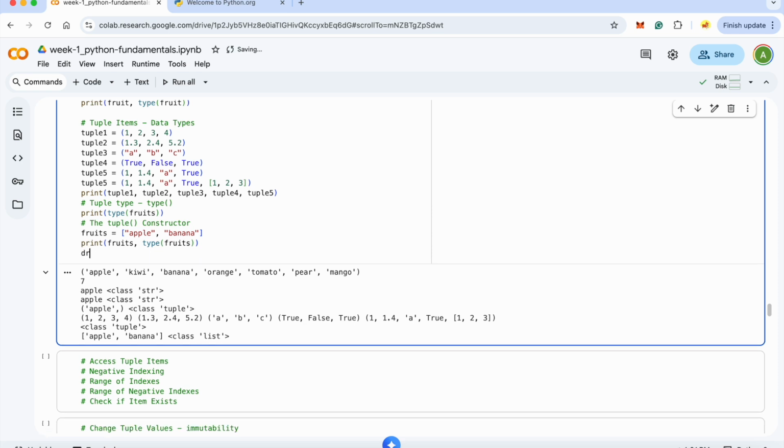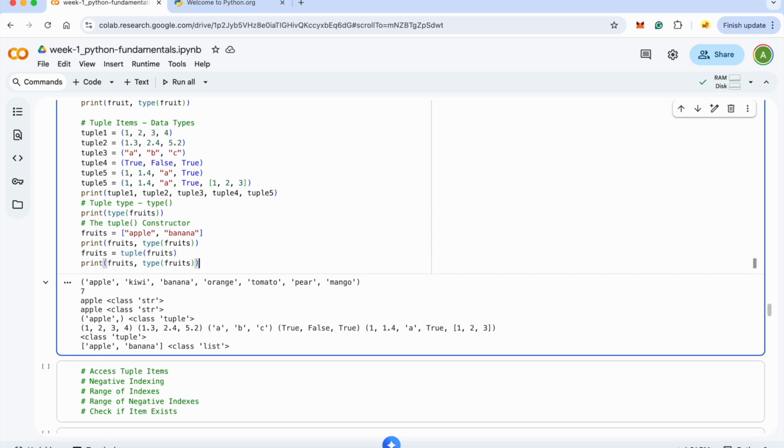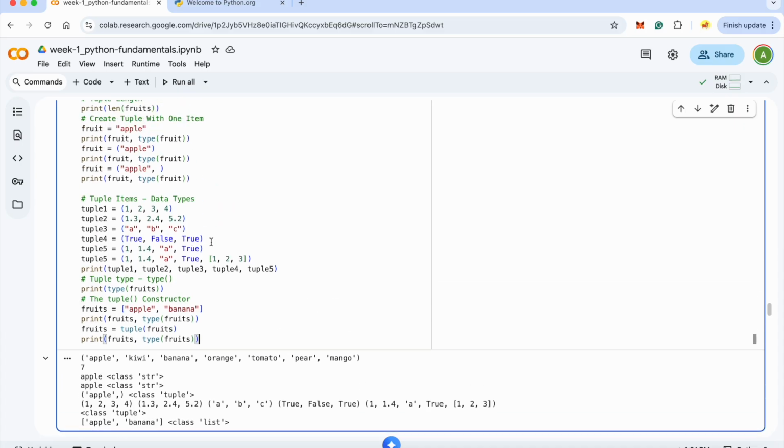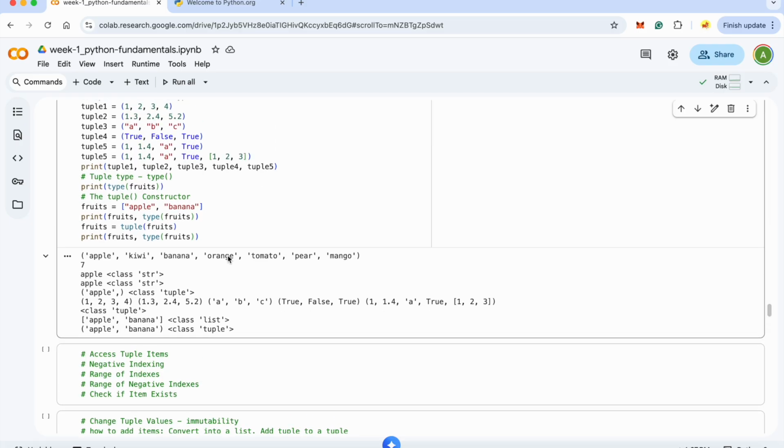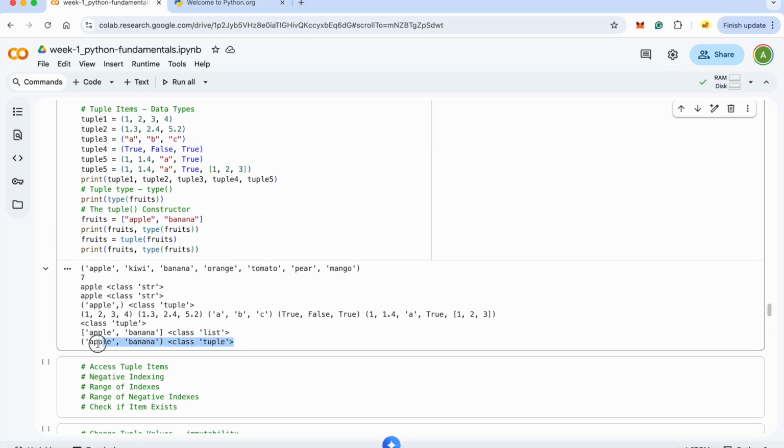Now let's try to create a tuple. Do something like this. So let's see if we can convert it from list to tuple. So it works, right? So this is how you can use this type. What we did here was typecasting, right? We have learned about it, so I'm assuming that you guys remember it.